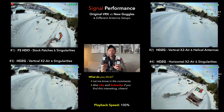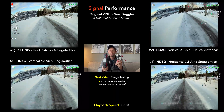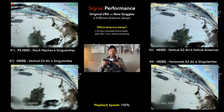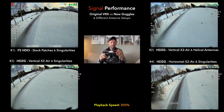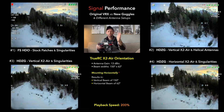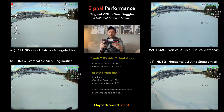Based on these tests it looks like the old VRX and the new goggles do perform more or less the same, and that's really good news. In a future video I'm going to be doing a proper long range test and we'll really compare the two systems together - see when you get three, four, five, six kilometers out if the systems really perform the same. The other thing I took away: I think my favorite antenna setup is the horizontal X2 airs with two helical antennas. These X2 airs were designed to be vertically mounted for the widest field of view, but if you mount them horizontally you get a bigger vertical field of view, which is more beneficial for flying up in the mountains.